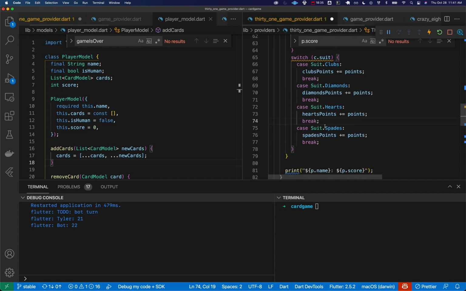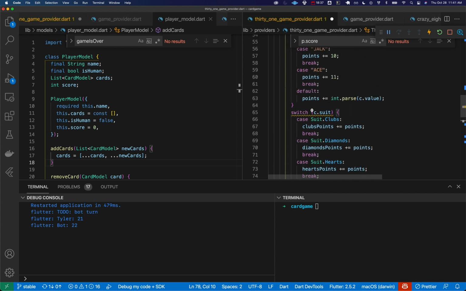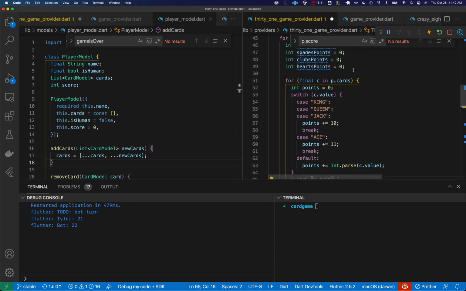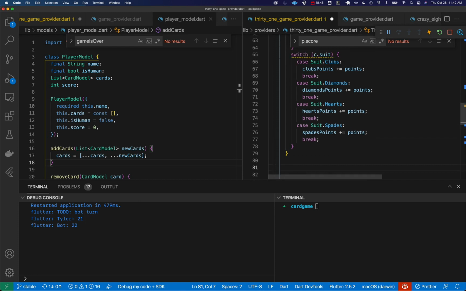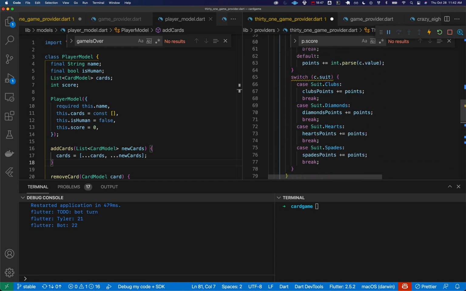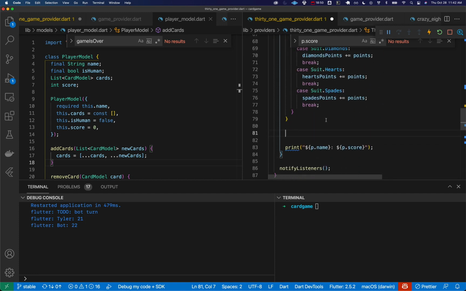Okay, now that we have that, we've looped through all these, and after we loop through all the cards and incremented them, we want to find out which one's the most.